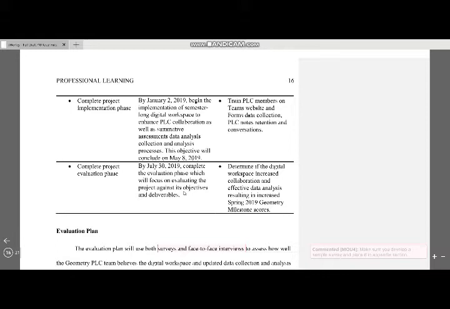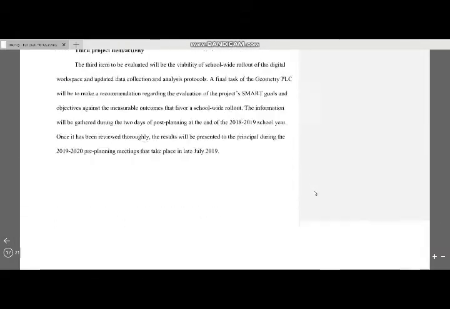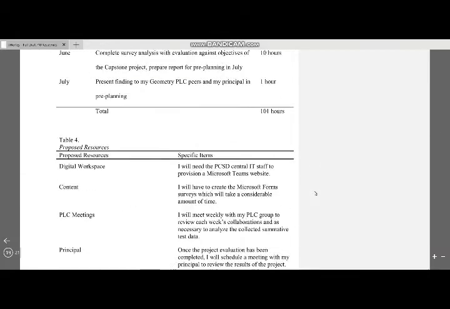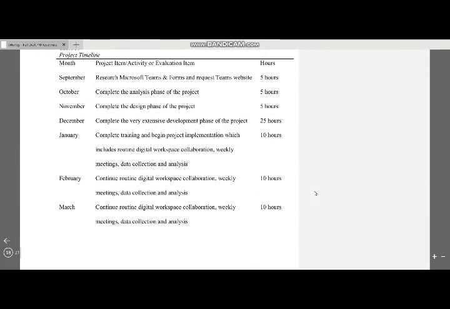So again, I used the ITEC model, the analysis, design, development, implementation, and evaluation, in order to go about my project plan. The last thing to talk about is I'm going to scroll down here and go through my project timeline. My project timeline shows the approximate number of hours that I spent doing different things. As you can see here, there was quite a bit of time spent training, and a good bit of time in the development phase.